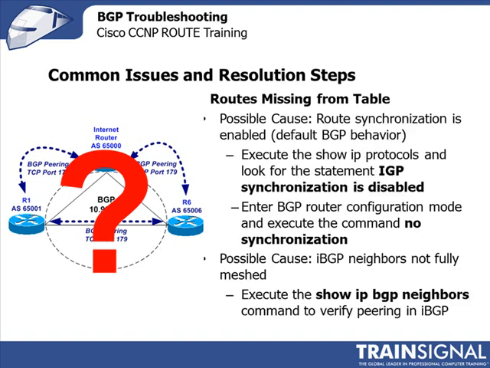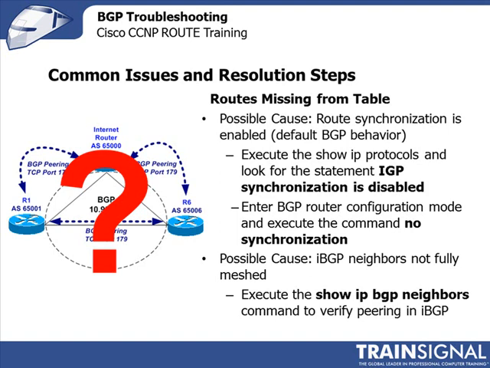Another cause for routes not appearing in the routing table itself may also be because of the synchronization issue. We talked a little bit about this before with route advertisement, so we're not going to go back into those particular details. Another cause is in iBGP neighbors, you may have a problem because the iBGP neighbors are not fully meshed. Remember, when the routes are being advertised among iBGP peers, it has a TTL of 1. If they're not all fully meshed, you're not going to be able to propagate routes correctly.